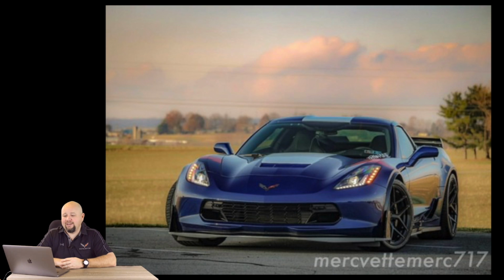Compared to the average Corvette owner, which only puts about 3,000 miles on his Corvette a year. You stop and think about that. 3,000 miles a year. You're making ridiculous payments on it, or you paid cash for it and you spent good money. Get out and drive it. Don't worry about a rock chip on the mirror. Don't worry about a rock chip. You know why? Because when you go to sell that car, whenever you get rid of it, trade it in, whatever, it's not going to matter. It's not going to affect the value of that car to an extent that you need to not drive it. Don't be thinking about your resale value. Just think about, hey, I've got this car now. I'm going to go out and enjoy it.